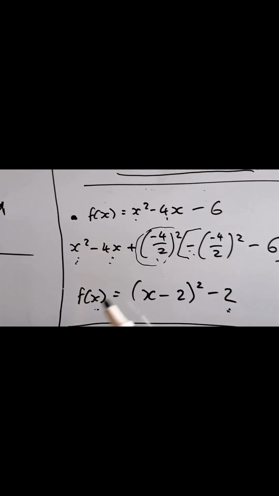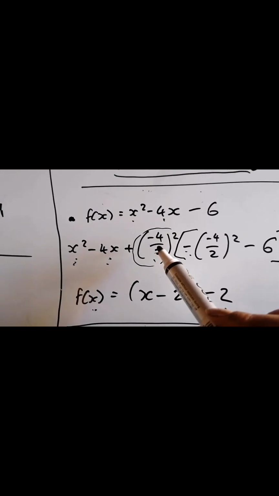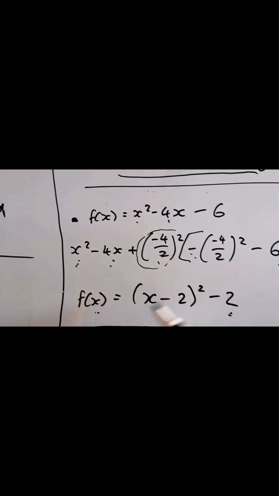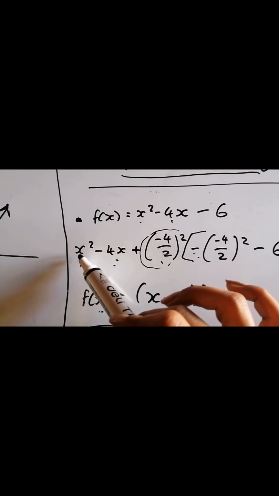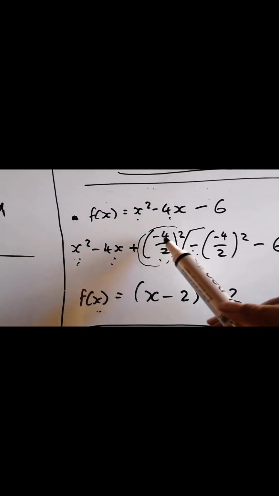This one is x squared. This one is minus 4 over 2 squared. Forget the square signs. Just look at the raw number. This is just x. This is just minus 4 over 2, which gives me minus 2 technically. So this is minus 2 and this is x. So what you do is, remember the bracket you created? You take your first term, which was x, forget the square sign, and you take your last term, which was minus 4 over 2, which became minus 2.